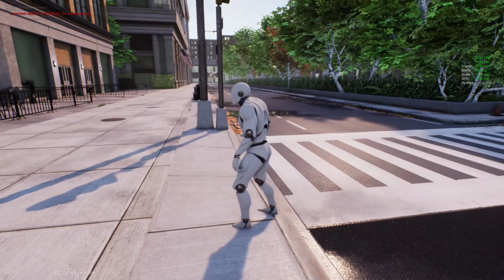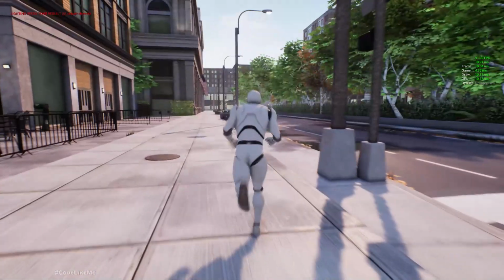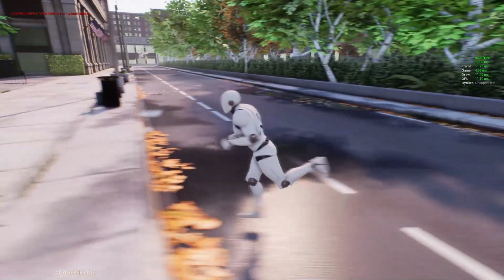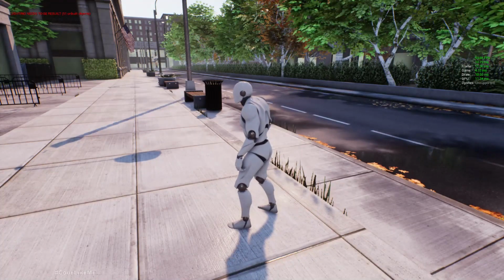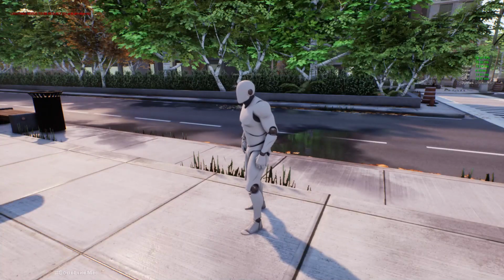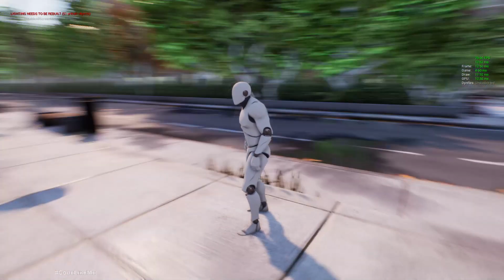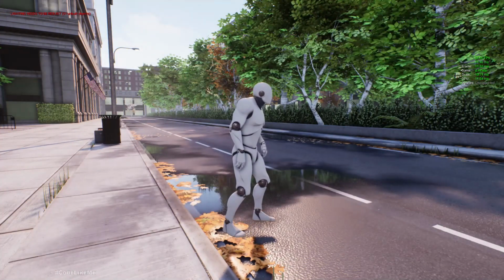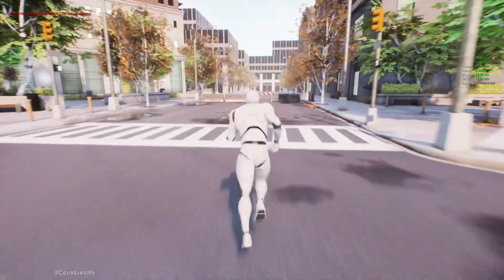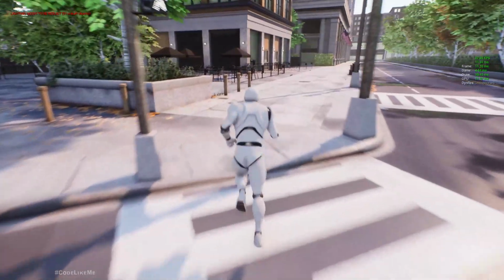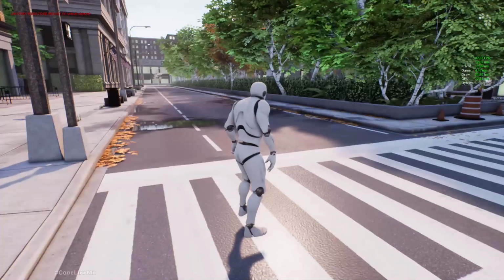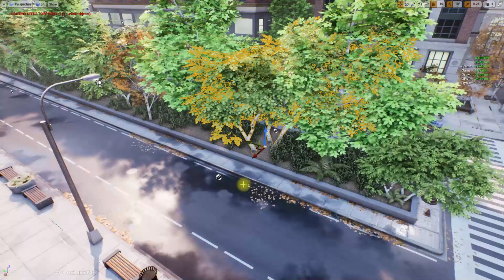Okay, now we have many bushes, more than what we had. Performance is 90. Actually I don't remember what it was like before, but I guess it has improved. Alright, so just like this I'm gonna replace the trees as well.